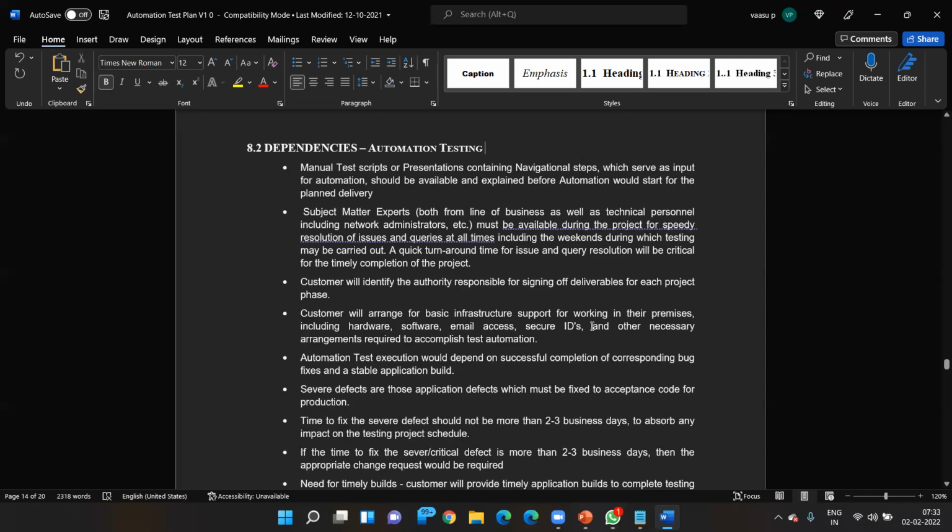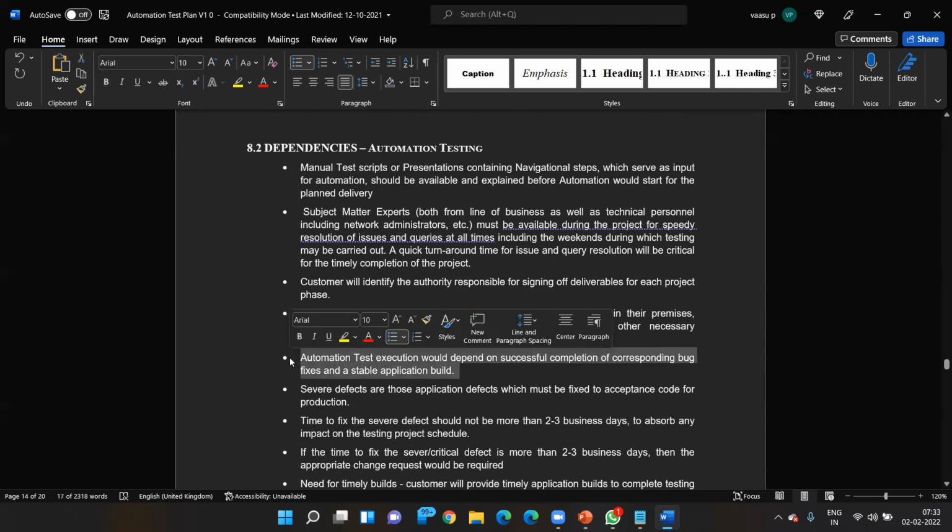That means your client is supposed to provide hardware, software, email access, secure IDs, and all necessary software and support to continue the automation testing. And then the fourth one, automation test execution would depend on successful completion of bug fixes and a stable application build. Very important dependency. The dependency here is application stability.